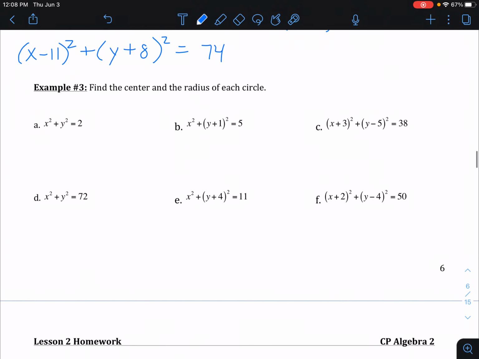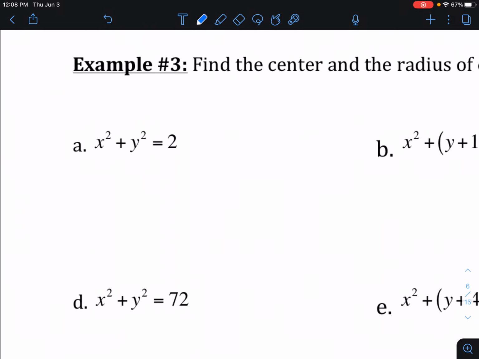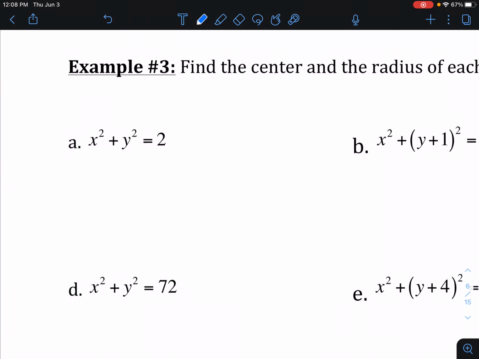Okay, example 3, we're going to wrap this up soon. We're going to find the center and the radius of each circle. So it should be really easy. So the center here is 0, 0. Think h, k. If there's no parentheses, that means the h is 0 and the k is 0. Now for the radius, we have to take the 2. Remember, that's in the equation form, that's radius squared. So to find the actual radius, we got to take the square root of 2, and just leave it in simplified radical form. Do not turn it into a decimal.